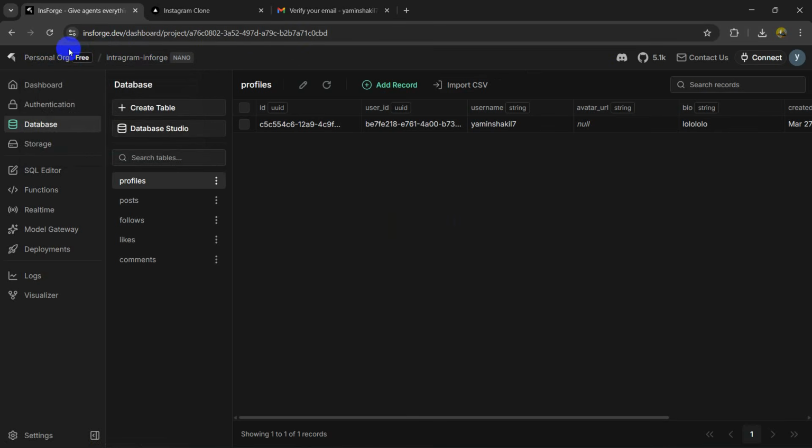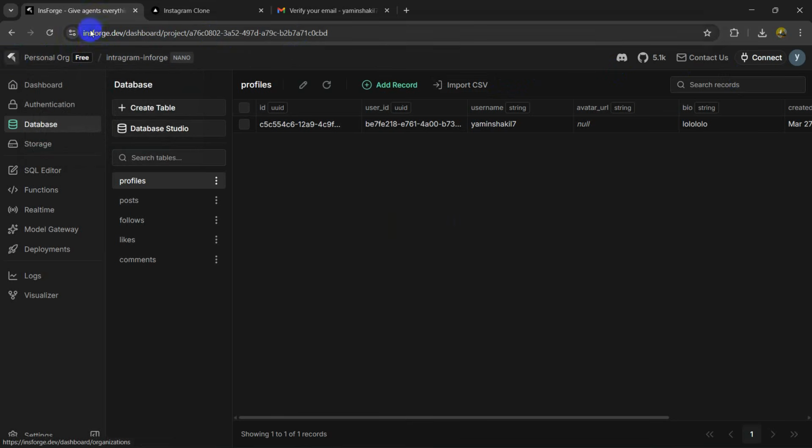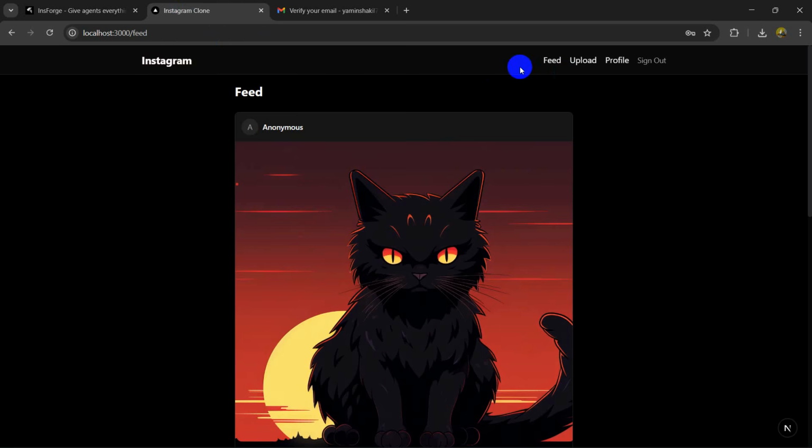And if you like it, then you can upgrade to the paid version, I mean the pro version, which will give you more credit and you can do a lot of things like a real-time chat option over here. You can also add a lot of things like a search option. You can basically turn this into a real Instagram app. So definitely check this out. Let me show you.